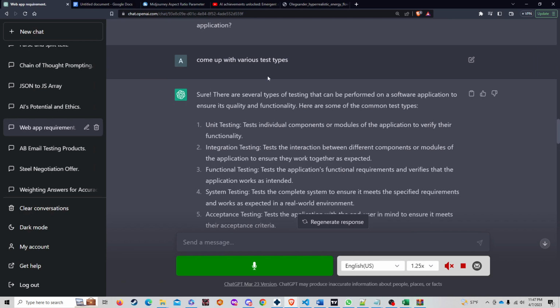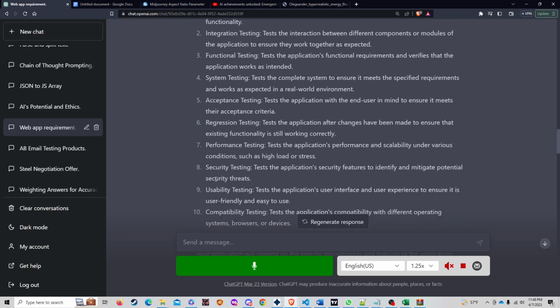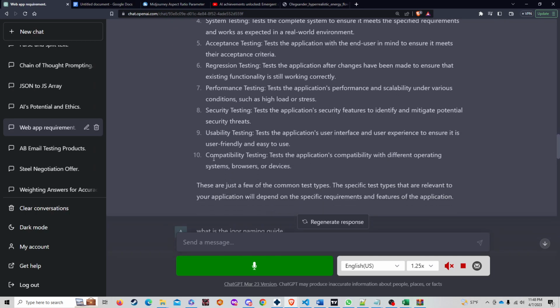Now, also keep in mind, remember when I said that the history is being pumped back in every single time I ask a question. Now that I've asked it this and the results are given, and I look at them, they're pretty good. Compatibility testing, usability testing. Now every single time I ask something about the tests, or maybe somehow to use some of the tests in a further query, ChatGPT will know what is being asked and what is being talked about, because it already primed itself.